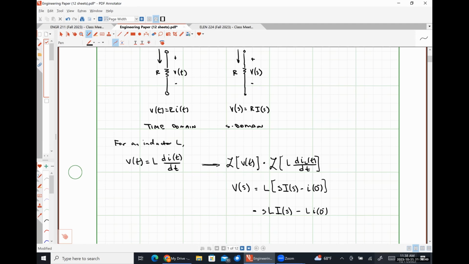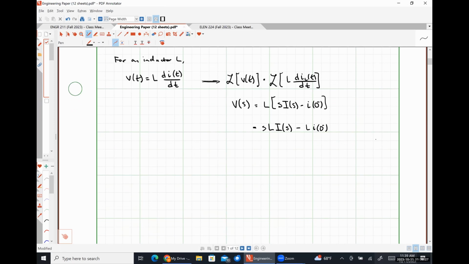Now let's describe, you raising your hand? That's exactly right. So that is a time domain relationship, which is why I'm using the lowercase i. So the capital letters here are our S domain quantities. Lowercase is our time domain quantities. So the representation of an inductor in the S domain depends on what current was flowing through the inductor in the time domain at t is equal to 0 minus. Absolutely right.